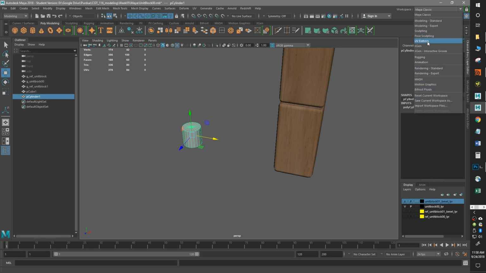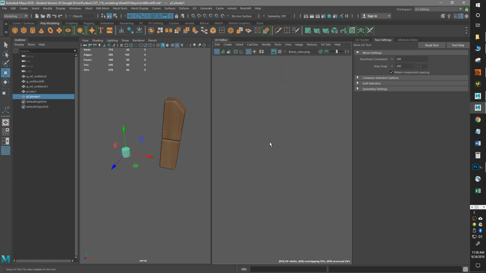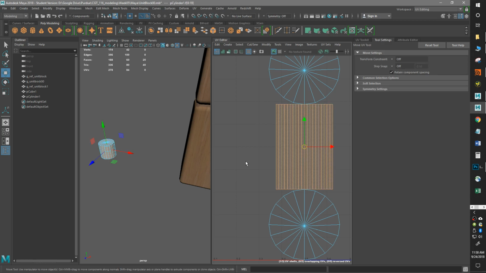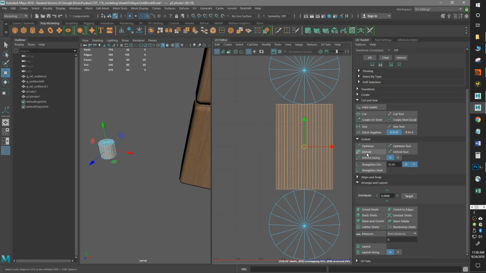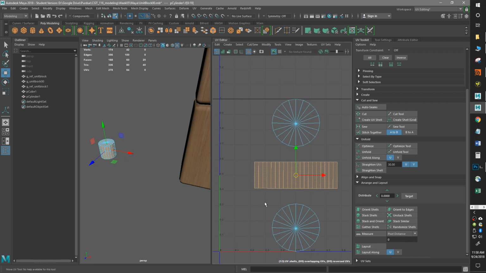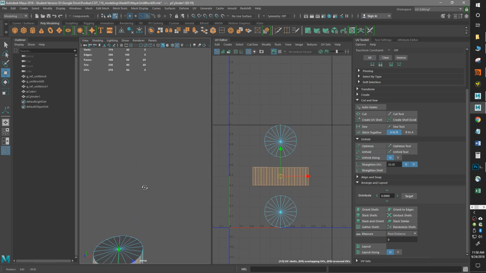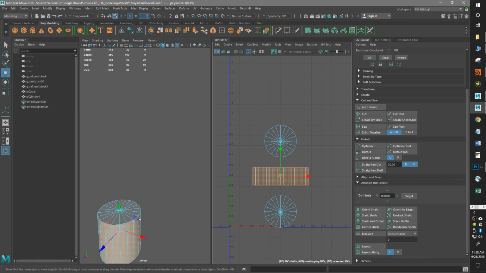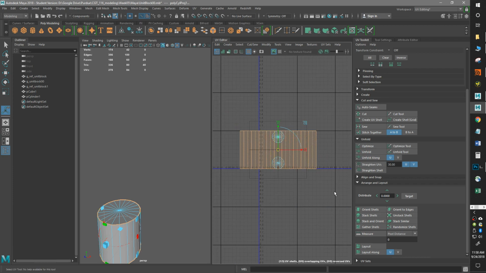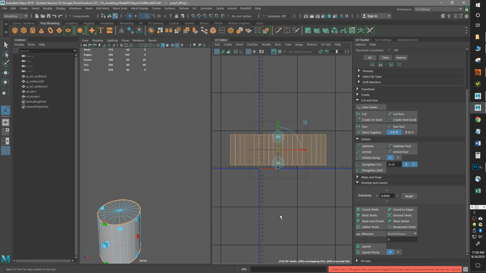So let's go ahead and go to UV editing. Now a cylinder comes with UVs, so you can see it right here, but these UVs are not necessarily a good representation of what's going on in here. So if I went to face and went to unfold and hit unfold, you can see it's definitely not the right aspect ratio. Now it's better. So that's one way that you can try to deal with that, but I also want to show that if you just select the cylindrical parts, not the top and bottom, you have a cylindrical unwrap right here, and you can use that to unwrap cylindrical parts. But even when you do that, you may still need to unfold it, as you can see, and then orient it again.